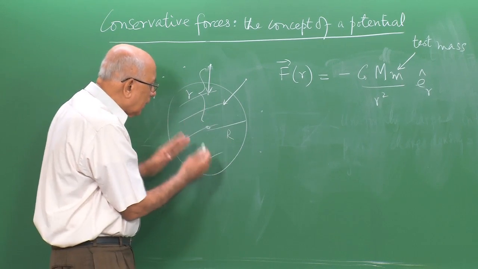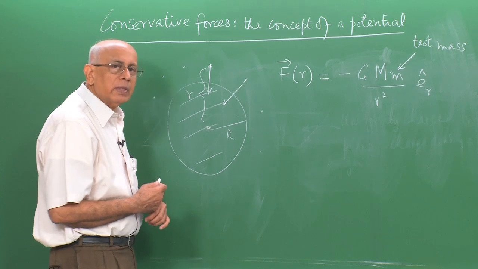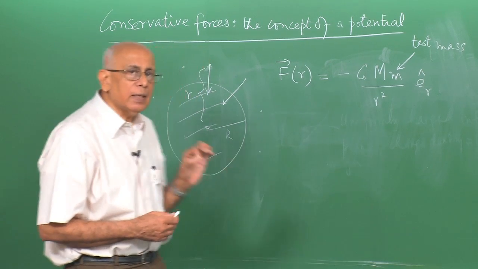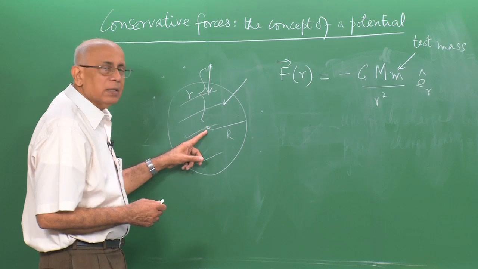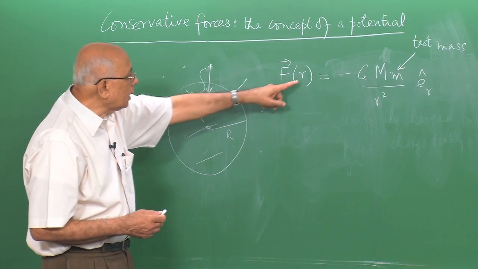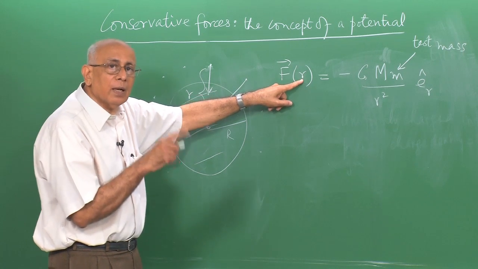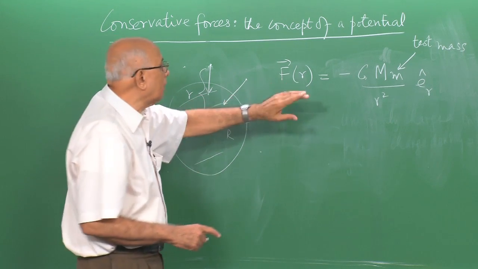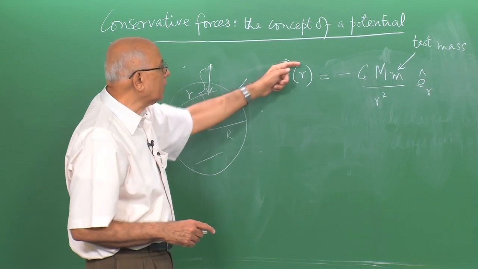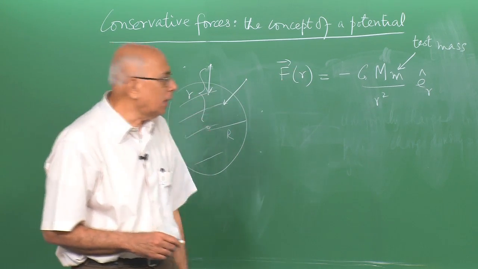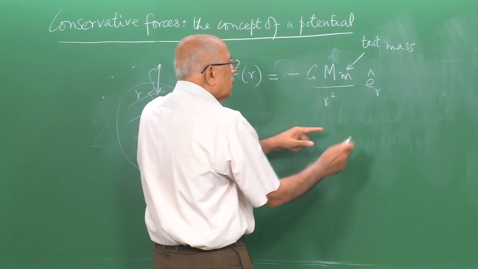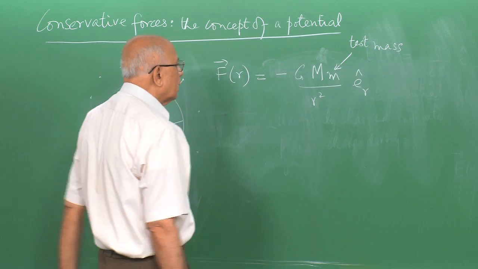There too, if you have a spherically symmetrical charge distribution, we will see that the potential at any external point depends only on the radial distance from the center of the charge distribution to the point concerned, and not on the angular coordinates. That's the reason I've written r here rather than r, theta, phi. I haven't put in any angular coordinates, only the radial coordinate, without a vector symbol, to show that it depends only on the radial distance. So this is the magnitude of the force without the minus sign, and minus e_r is the direction.